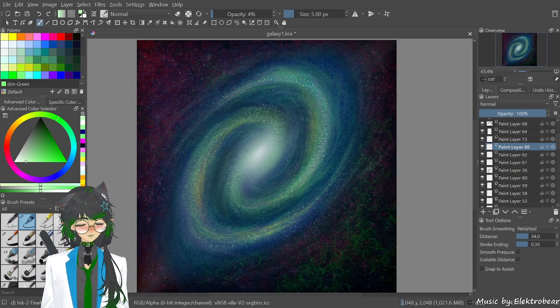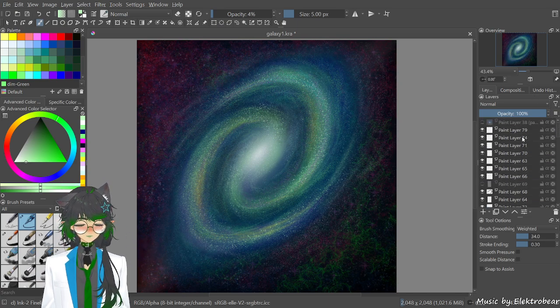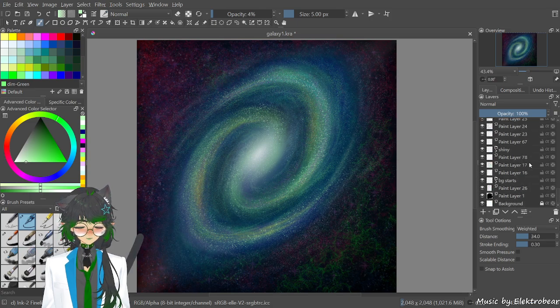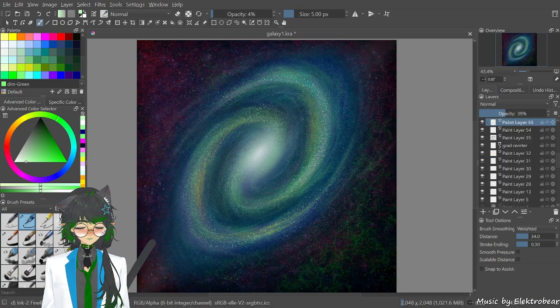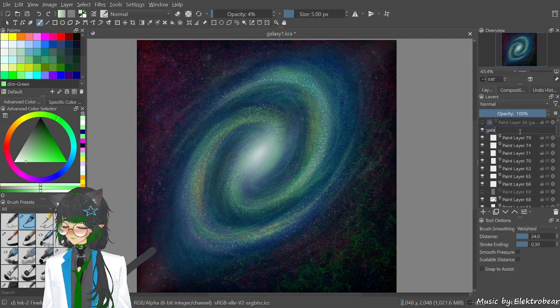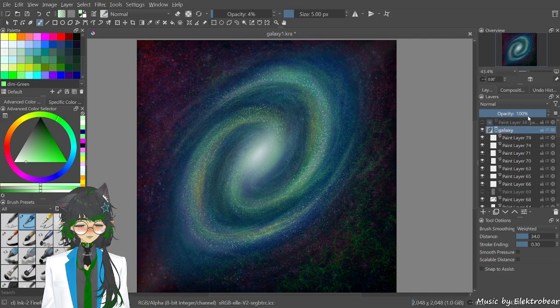You know what I do want to try, actually? If I put everything in here in group, galaxy, and then I want to add a... Where's the thing? I want to add a mask. How do I add a mask? I need to know how to do this. Where do I add masks? Add mask.